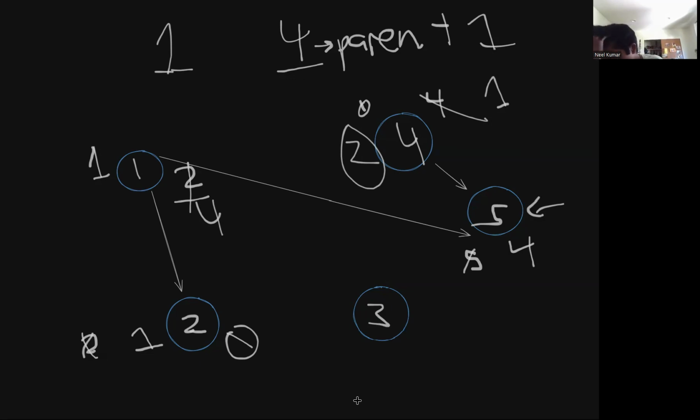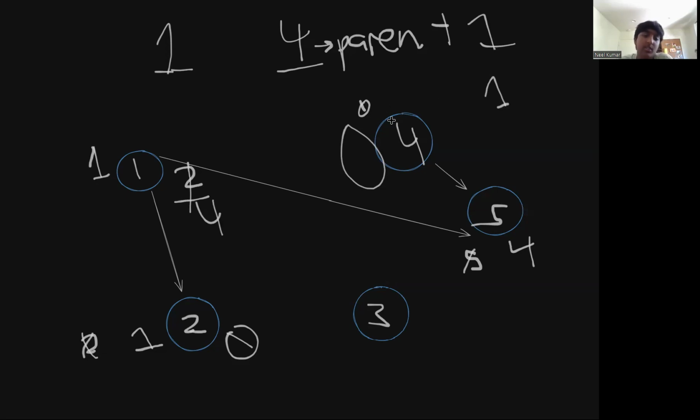So one thing that you might notice is if we keep on doing these additions, we might have some inefficiencies. In this case, where it's just 2, if you want to find if 2 and 1 are in the same connected component, you only have to do one jump to get to the parent. But now for 5, you have to do multiple jumps. 5's parent is 4, okay? Its parent is 4. And now we go to 4. 4's parent is 1.